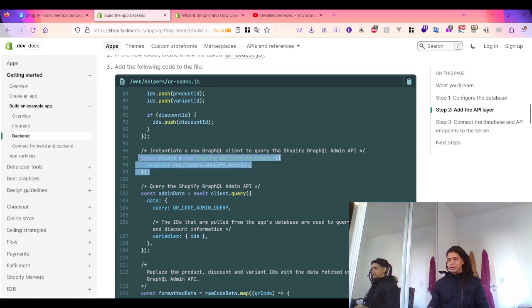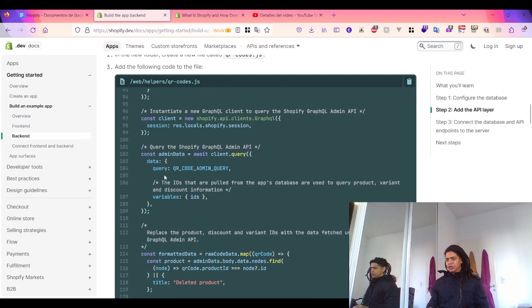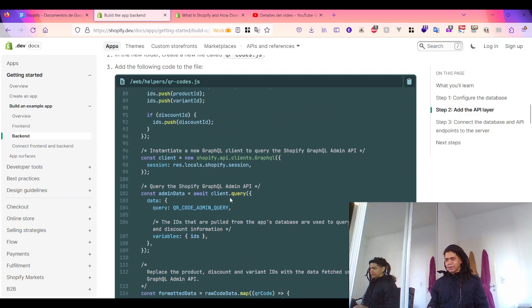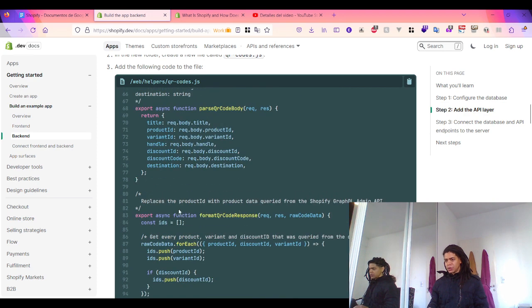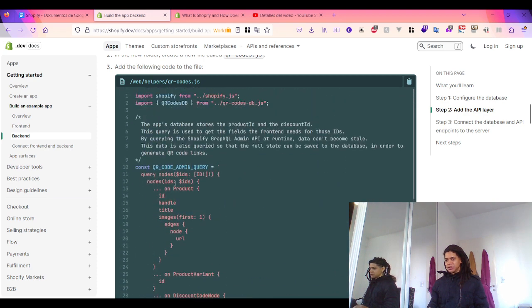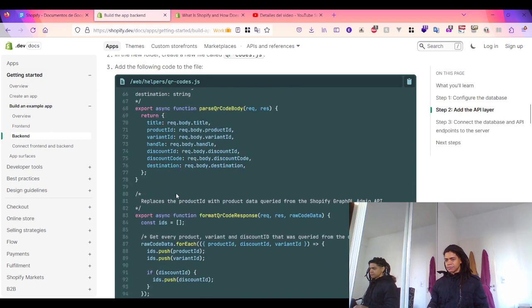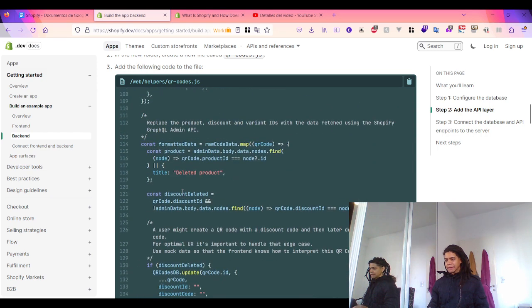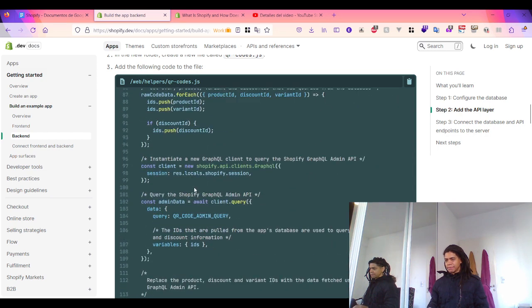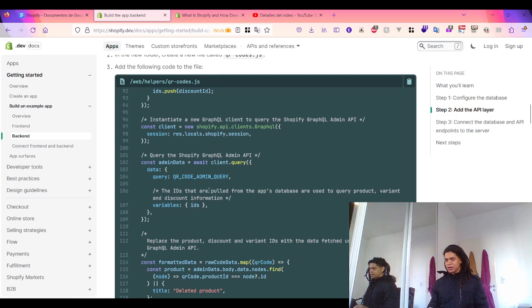Okay, because it's from the server. Query the Shopify GraphQL Admin API with the data which contains the QR code admin query, which is this. The IDs that are pulled from the app's database are used to query products, variants, and discount information.